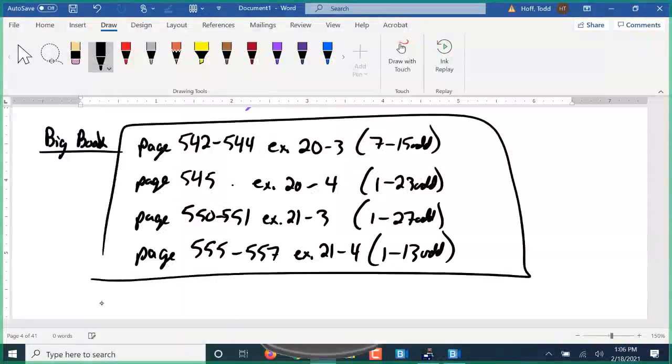These should go pretty quick. They are just finding missing angles. It's a matter, in most cases, of figuring out whether they're equal or supplementary. A little bit of angle operations, but not too bad. So with that, I will give you our last 30 minutes here or so to get started on that homework. I'll be on the network here to answer any questions if you want.